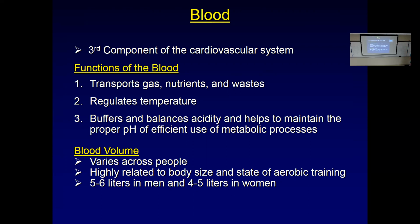It's really, really important, and it has some very special characteristics, especially red blood cells, that make it really useful and really good for what it does. But I feel like we don't talk about it. We spend a lot of time talking about central circulation and control of blood pressure and changes in the pump and the vessels, and we never really talk about the stuff that's going through there. I assure you that if this stuff gets messed up, it doesn't matter what happens with anything else. So let's talk about that for just a little bit.